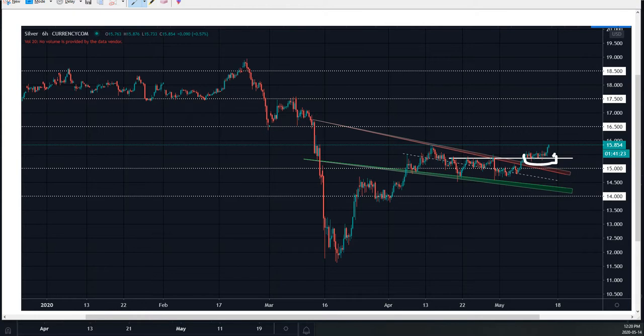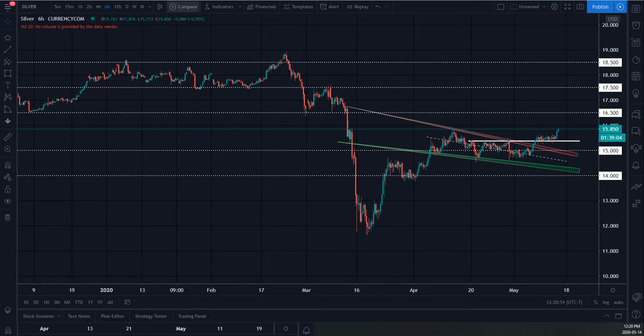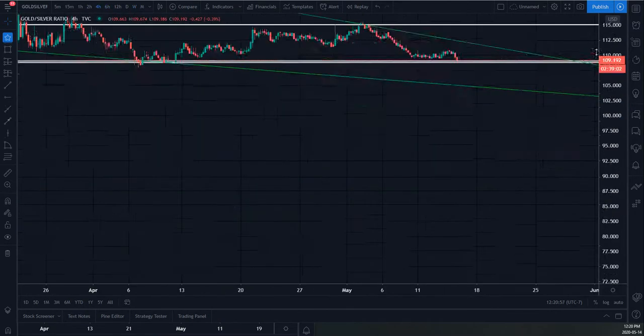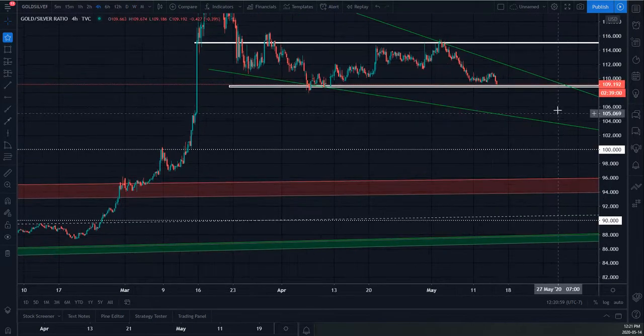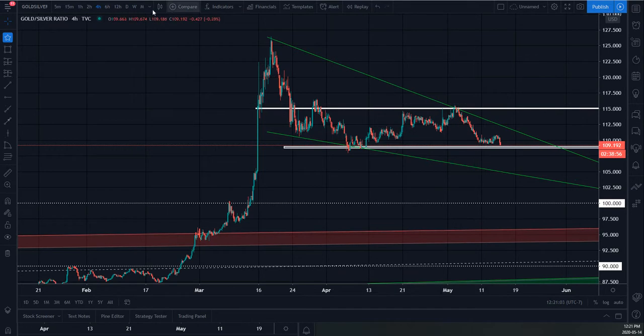And once you get that bullish engulfing candle to push the price up, engulfing all the previous price action in that consolidation, that's an extremely bullish case for whatever you're trading, in my personal belief. So I'm more bullish on silver than I am on gold in the short term, as long as this continues to go to the downside. If it breaks the support, I'll be very bullish on silver. I'll still be bullish on gold, but I'll be more bullish on silver.